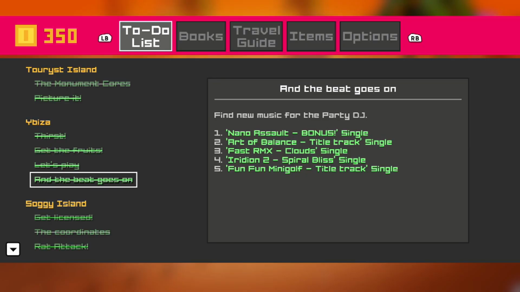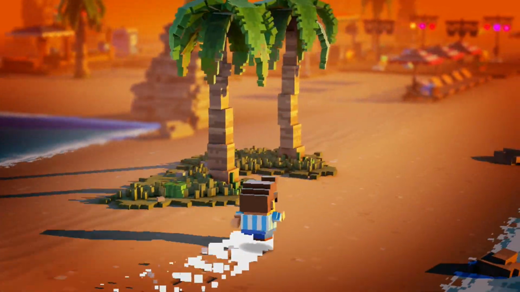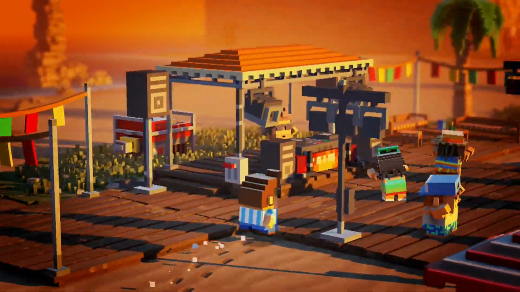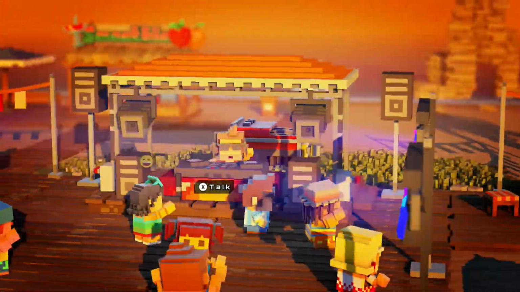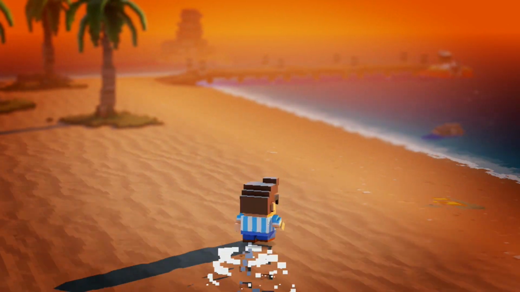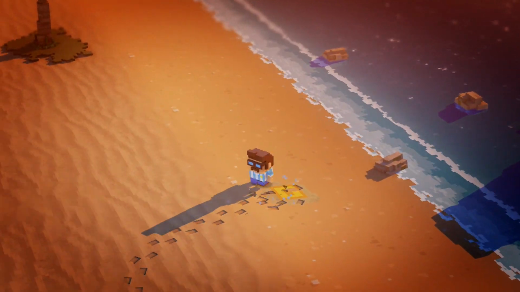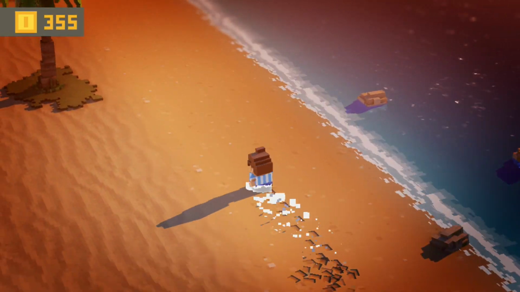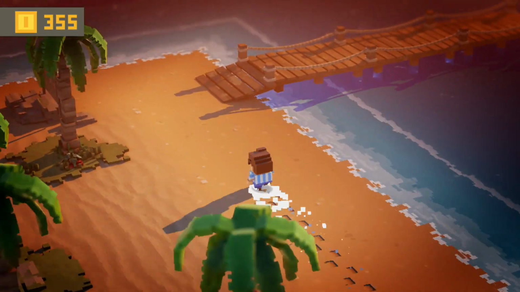Next up is The Beat Goes On, which requires us to find some music for the party DJ. But first we actually need to get the party poppin'. So what we need to do is head on over to the party that's going on right here on the beach, and we need to turn on all these different lights and plug in the sound speakers and all that kind of stuff, and then we can talk to the DJ, who will admit that he only has one song to play.